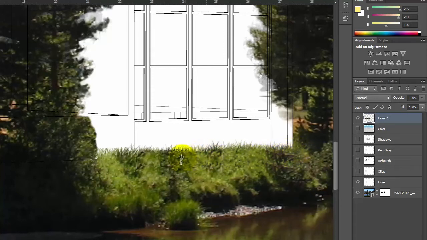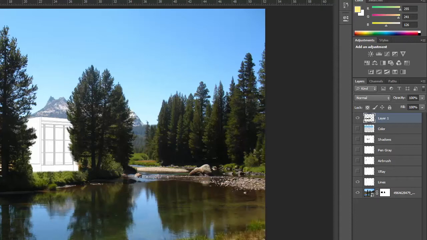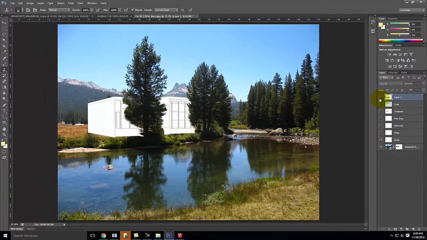And again, this is a critical part of how you get the building to feel like it's grounded. Right? So there it is from further away, but you can see that the grass is starting to make it feel like the building's a piece of the site, rather than if I take this away, it looks like it's floating on top of the background image. Does that make sense, the difference between the two? So you want to take your time with the grass and make sure you cover up that lower edge so that it really feels like it's integral to this scene as a whole.